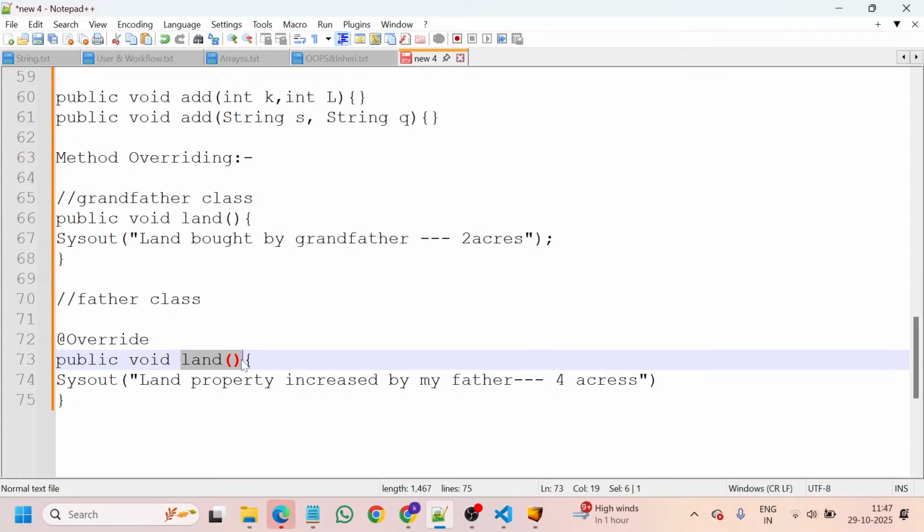If you are not understanding, please let me know, I will take another example. But I think this is the best example that I can give you. Whenever you are buying any property, there will be a parent document, a registration form. Or else, let us take an easier example.